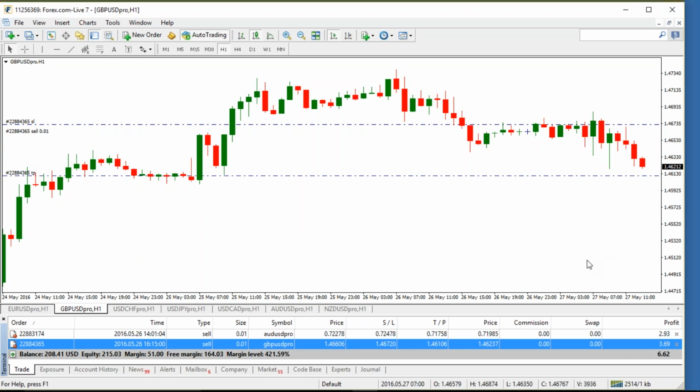Just trying to capture a 1-to-1 risk reward at this point. I want to risk very limited amounts to see if we can't get that bounce down there to hit that full profitability, which is getting within about 10 pips at this point. So definitely want to manage that one.